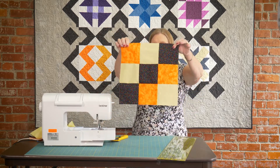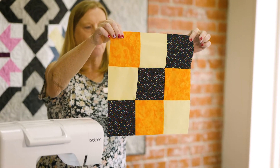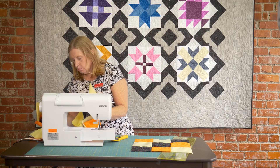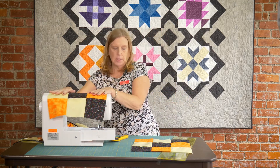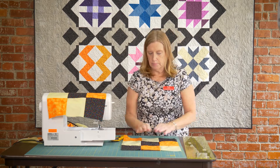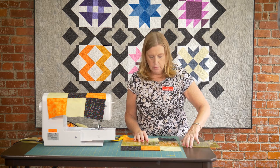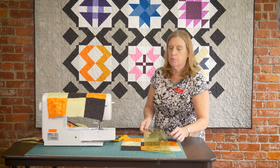Nine patch is ready to go. So you can do many of these in lots of different colors. You can do a scrappy quilt, which means you use multiple colors to make a nine patch. So then we're going to take this one, the same block. We have two of them so we can show you the difference. That's a nine patch block. We have pressed these really good this morning. We're going to find the center of this block. So this block measures — you may have to square it up — it's about 14 by 14.